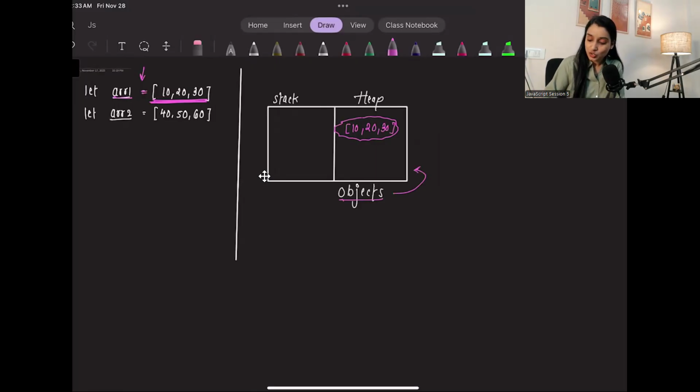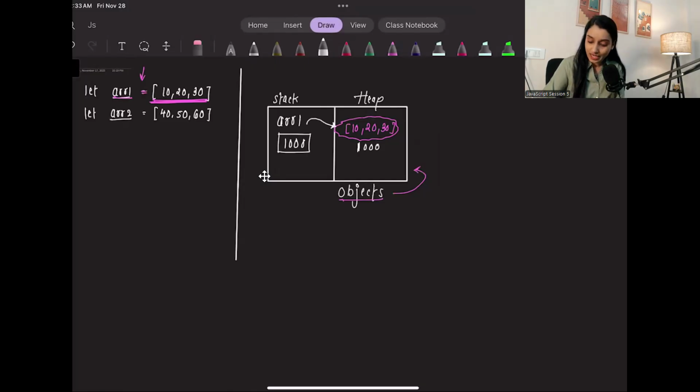Let's say the address of this object is 1000. For each object there will be one address, right, where it got created. 1000 is the address of the object. So your arr1, which is a reference variable, will hold the address of that object, 1000, like this, and it is pointing towards this object.